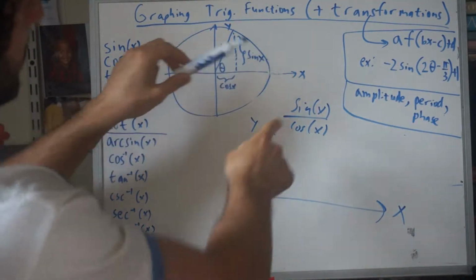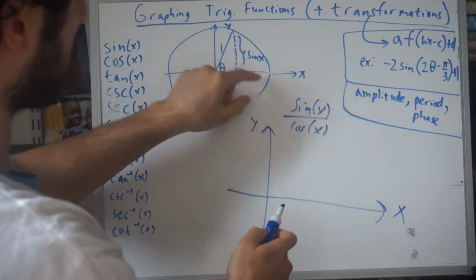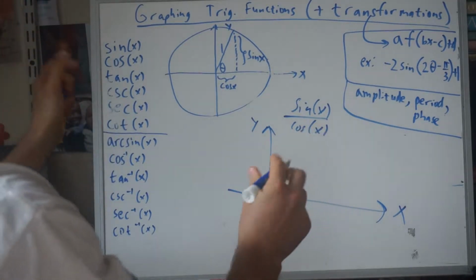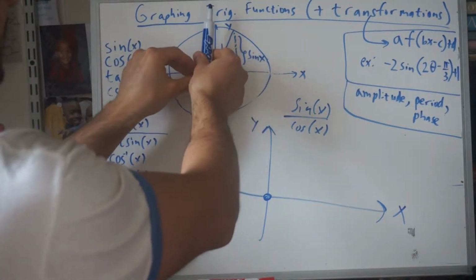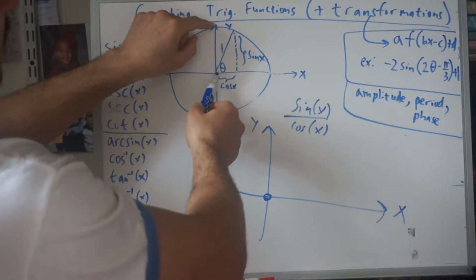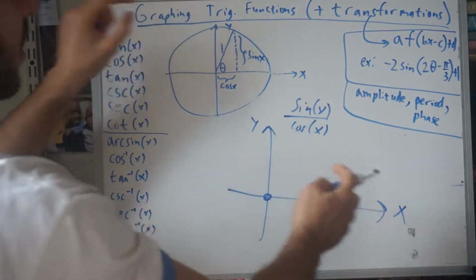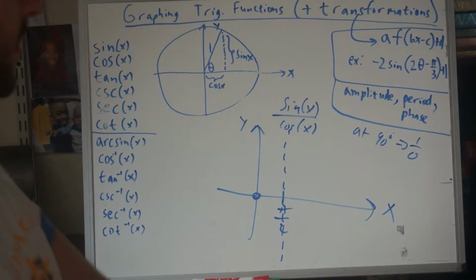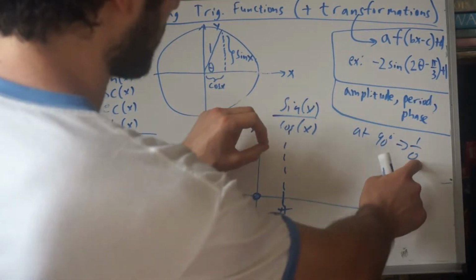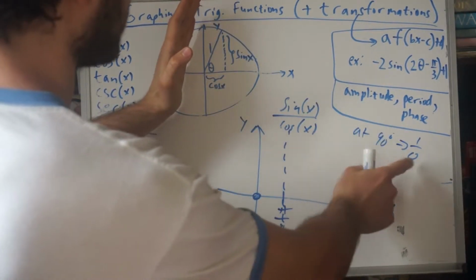When we're at 0, sine of 0, so that would be the y coordinate here, is 0. So we have 0 over 1. What is 0 over 1? That's just 0. So we are right here. Great. Now let's go to 90 degrees, where the height is 1, so that's going to be a 1. This coordinate, the x coordinate, will be a 0. So at 90 degrees, cosine of x is 0. So at 90 degrees, the tangent is going to approach 1 over 0 because the sine, or the y coordinate, will be 1 and cosine will be 0.